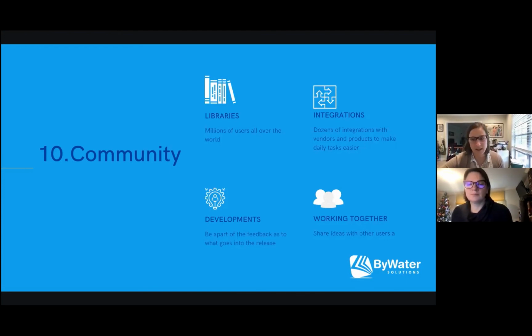And then, of course, working together, sharing ideas with other users and making sure that you can say, hey, this is what I did at my library, and sharing that idea with another library. So it's pretty awesome to see that, working together. And then, of course, one of the newest features is the Koha to Koha ILL plugin, which allows you now to perform ILL functionality with other Koha libraries. So if you are in a state where there's quite a few Koha users, you can use that functionality to ILL between libraries. So pretty awesome to see that grow.